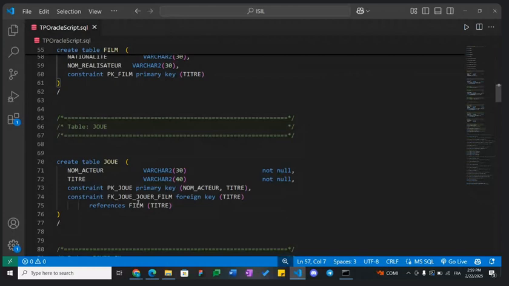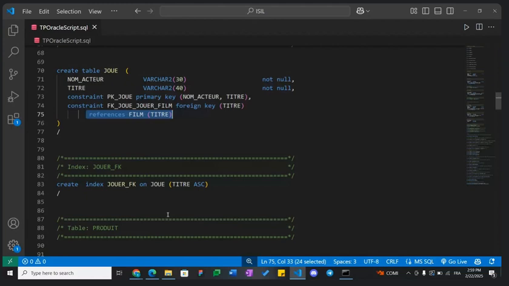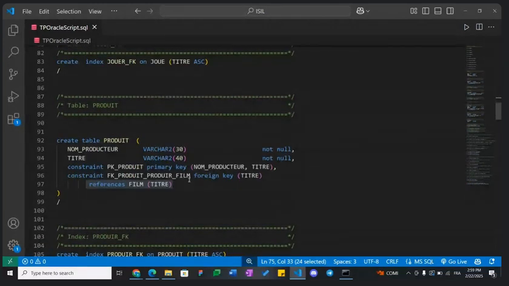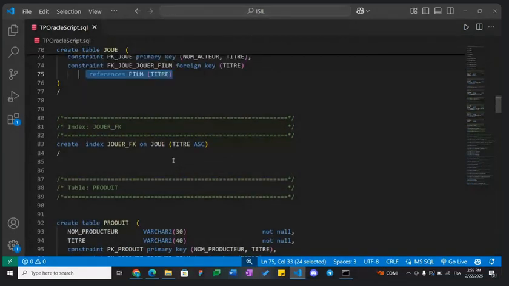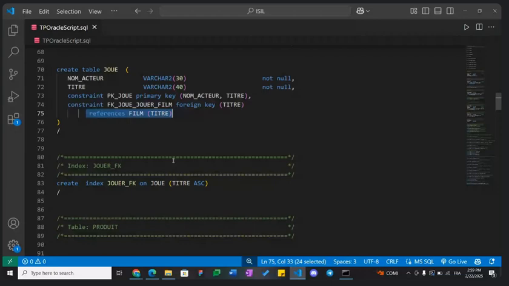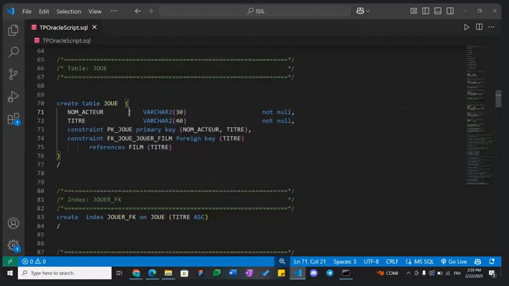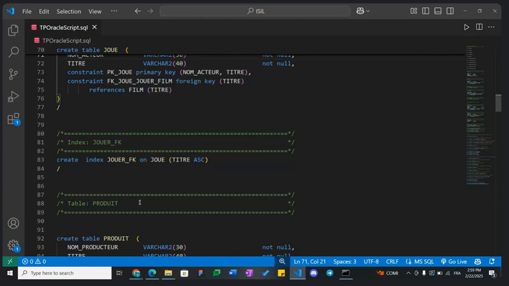We have a reference in the table jour, and another reference in the table produit, with the foreign key. The table jour links actors to film, allowing a many-to-many relationship between actors and films. We said an actor can play many films and a film can have many actors.